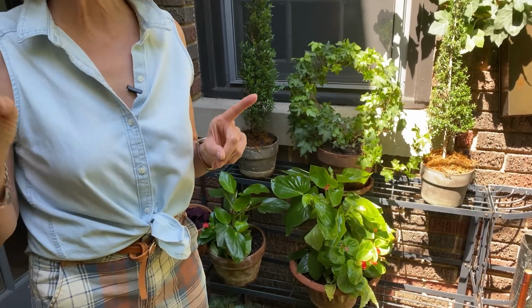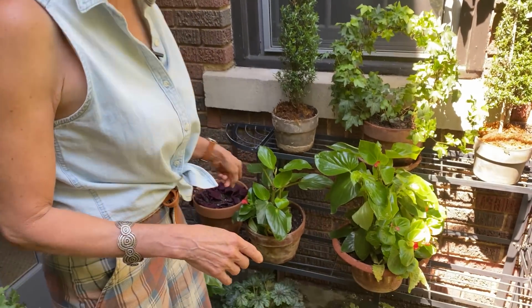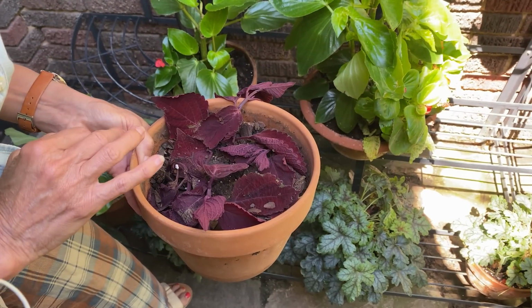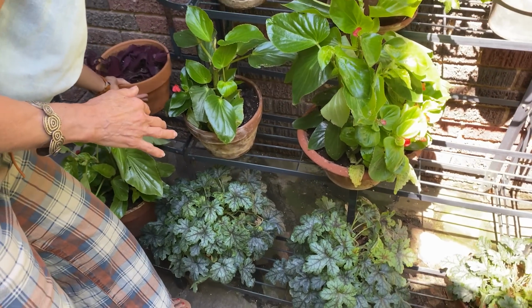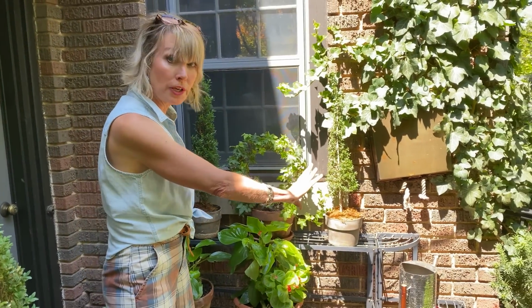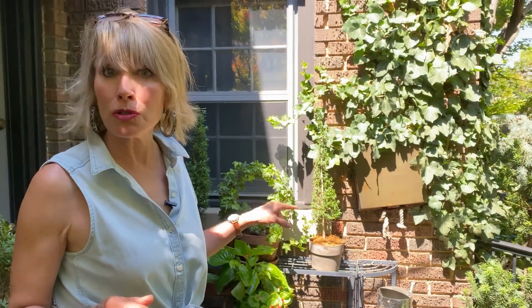But the other thing that I'm doing at my potting bench, this was one of the shorts that I did today, is I am going to start potting up all sorts of coleus cuttings. Now this looks very sad because it's wilted, and I just potted these up and I haven't even watered them in enough. But they were very well rooted. And I'm going to start a bunch of pots, particularly of that burgundy coleus, so that, a la Klaus Dalby, I'll have more color here, and then I think it will be brilliant in the fall when I tuck in some pumpkins and gourds and things. So continue to check back with me as this area evolves.